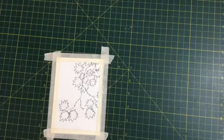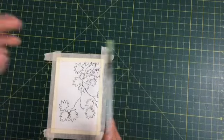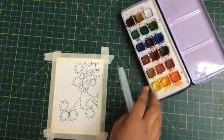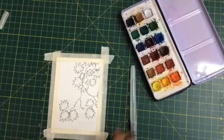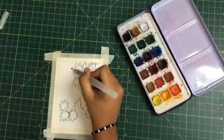For the background, first I'm going to make it a light blur kind, and then paint the leaves on top of it. The background is yellowish ochre only with a lot of white. For this I'm going to be using a water brush pen, not a normal brush. You don't need the water, so you just need your paints, and that's it. So now I'm going to get started with the background. Just go ahead and add water first. I'm just going to spread the water.